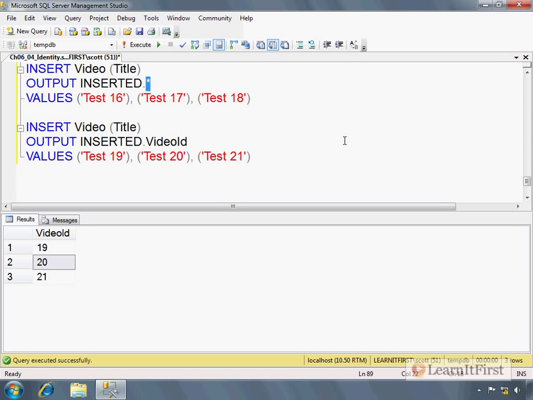We're not done with the OUTPUT clause, but we're done with it enough for the INSERT statement. So I'm going to stop here and just say that I like this. I like to sometimes be able to see what the video ID or what the identity column was without having to write a select statement afterwards. So it's just a fun little thing. We'll play with this a little bit more later.